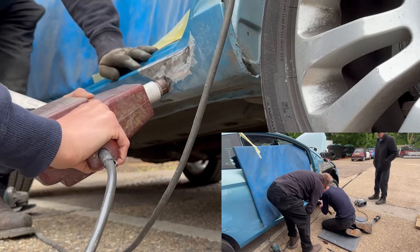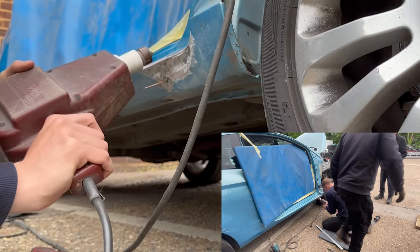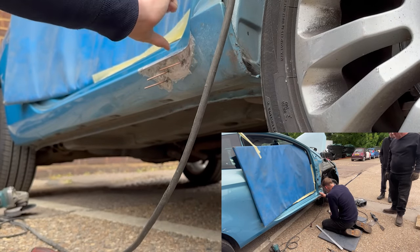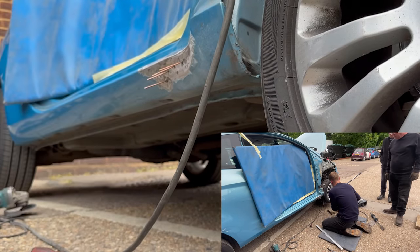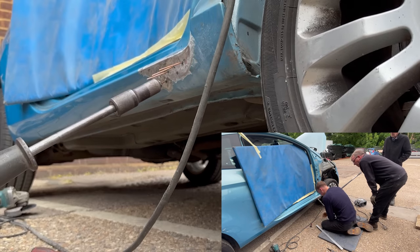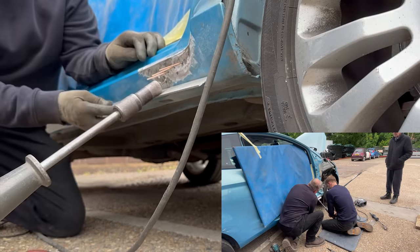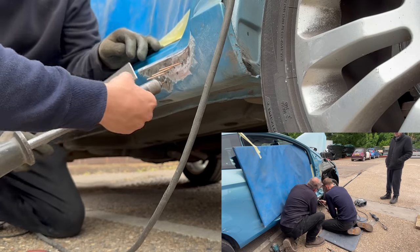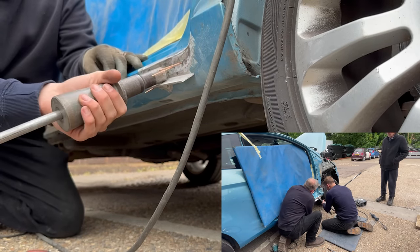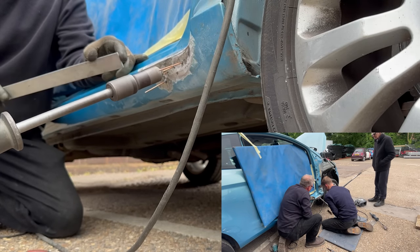And when you're welding the Rotenberg on it, you want as much clean metal as you can, because otherwise it is quite hard for it to stick to the panel. So I'm just sliding it back, Dad's just watching me, and then you can see I just poke my head around a corner just to see how far we are out. Dad's using that little long piece of metal as sort of a guide, so he knows obviously how flat the panel is. And I'm just going to keep on working it here, and Dad's going to just talk me through what I need to do to get that metal back to whereabouts it belongs.